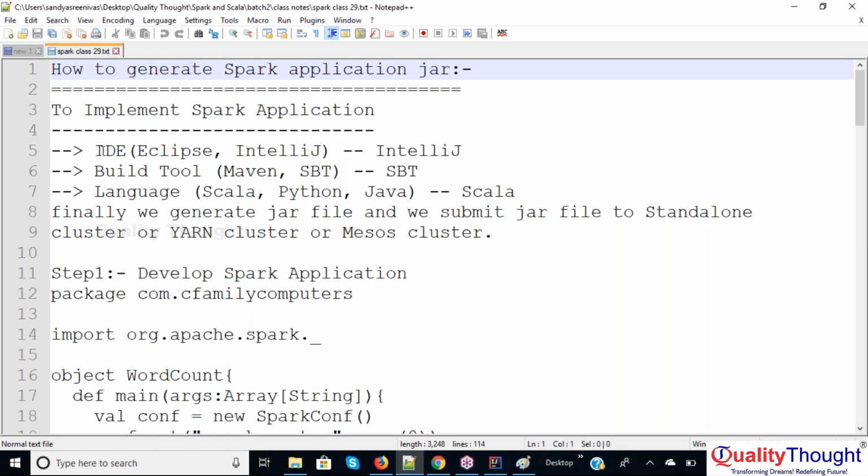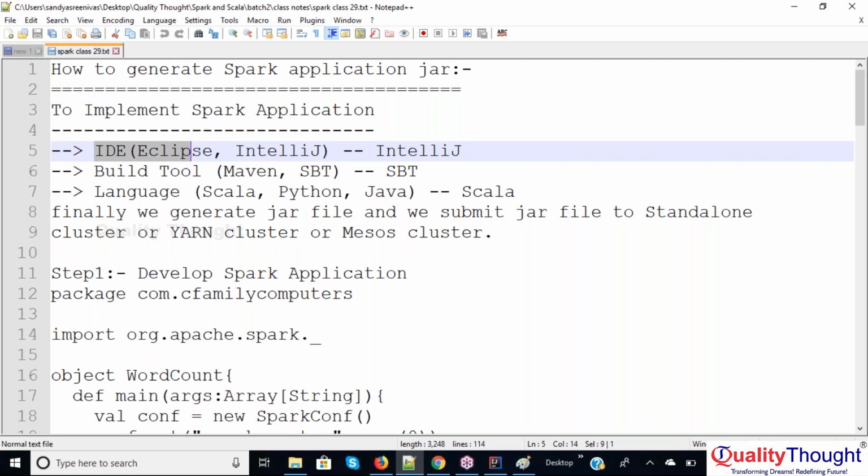First, to implement any Spark application, we need an IDE or any editor like Notepad, WordPad, or Notepad++. Most of the time, for development we go for either Eclipse or IntelliJ.